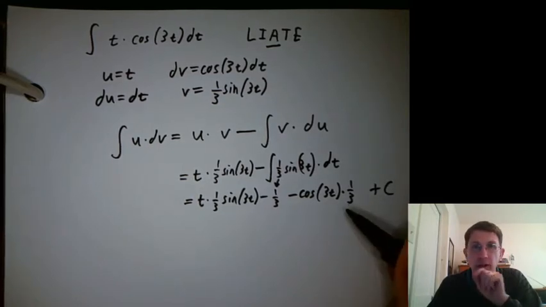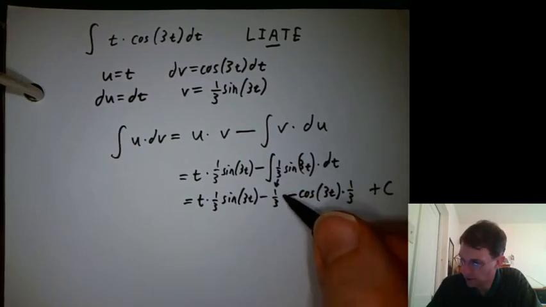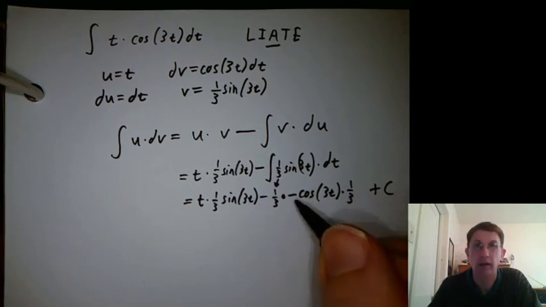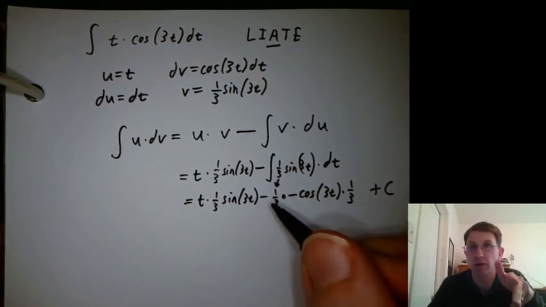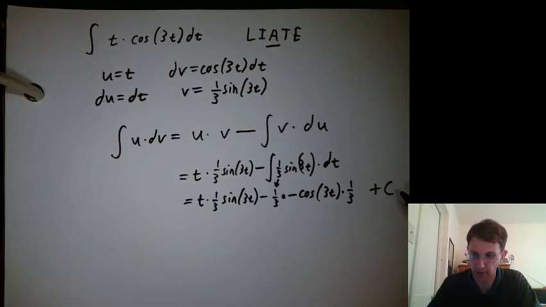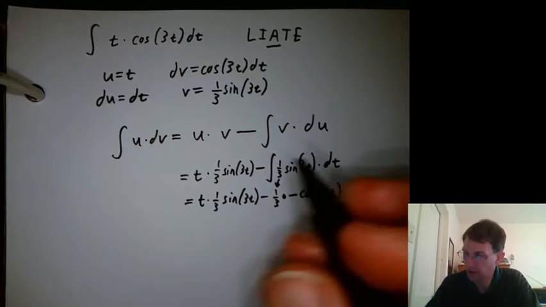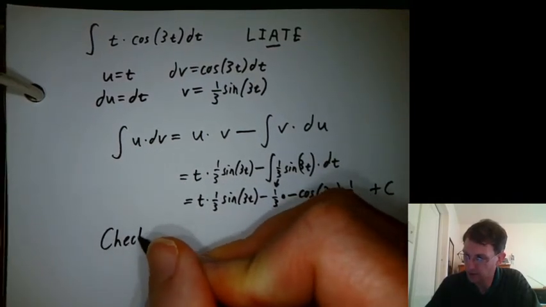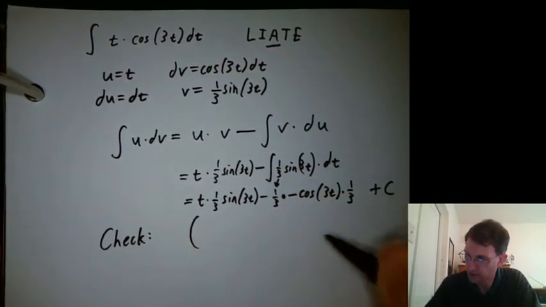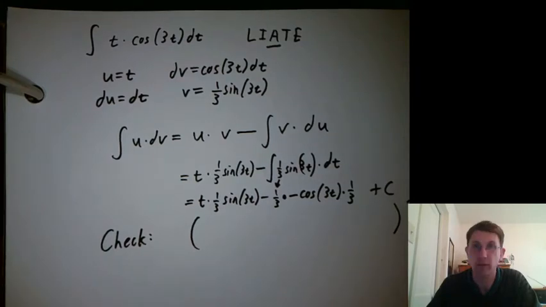Is this right, or did I make a mistake just to see if you catch me? I made a mistake. I need a multiply sign here. Otherwise, I'm going to be having just a 1/3 subtracted and then subtracting a cosine from that. So what's my next tactic here? Check it by taking the derivative by hand. So take this whole thing, derivative.